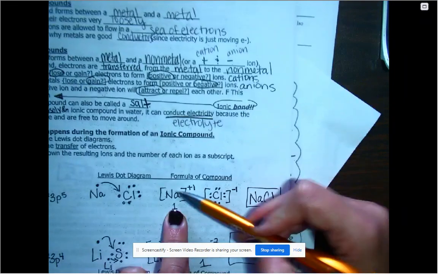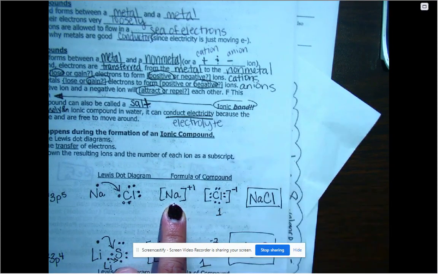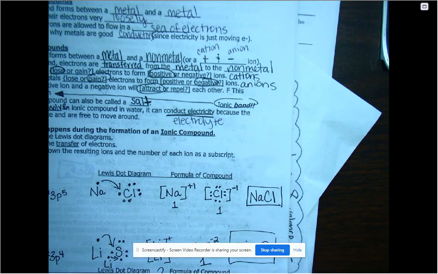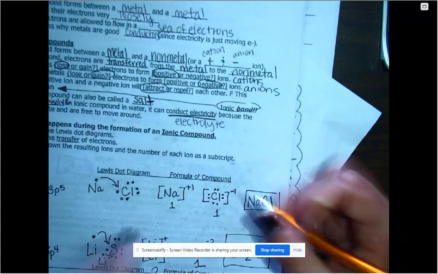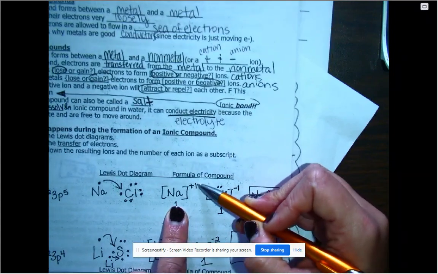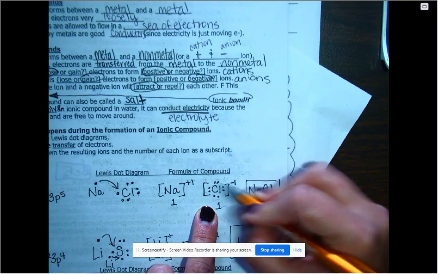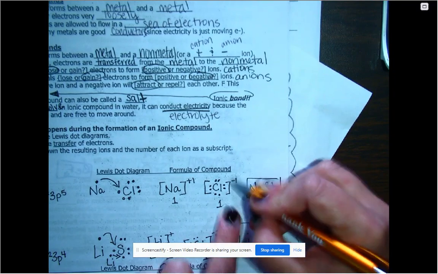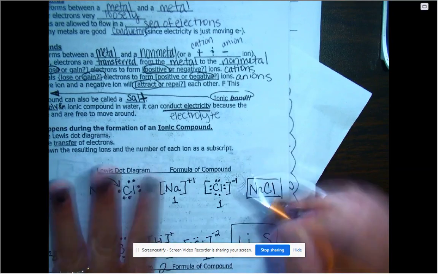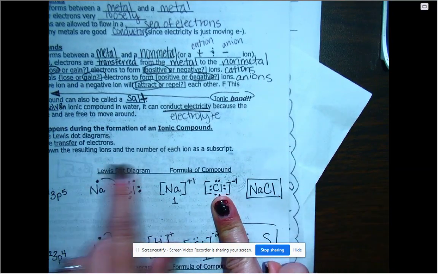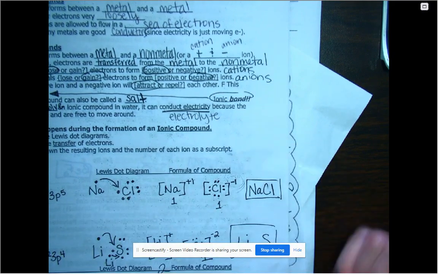The next step is we put sodium into brackets. If you lose one thing negative, you become 1 positive. Let me finish. Hey, listen. Okay, we get that positive 1. Chlorine, we're going to fill up now. So he has 8, but because he gained 1, he became negative. Then we count up how many of each we have. 1 and 1, right? Write down the resulting ions and number of each. Sodium and chlorine pushed together, 1 of each.